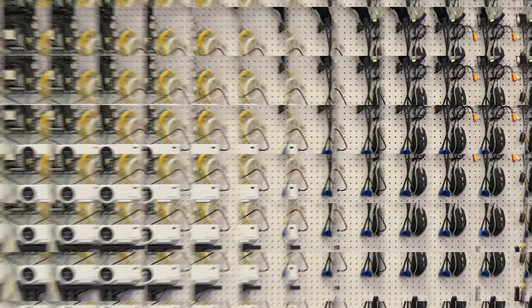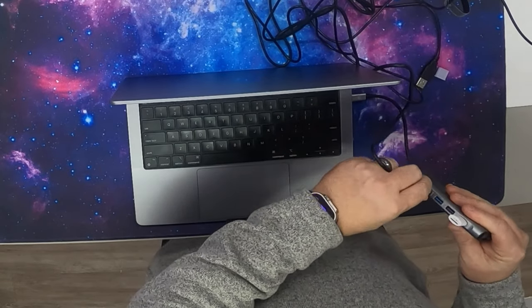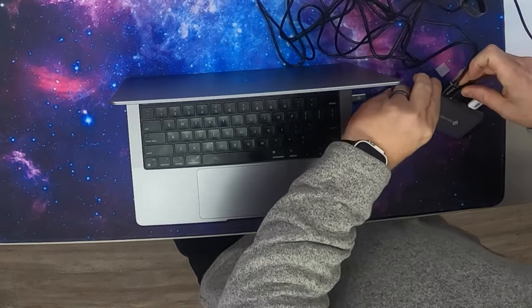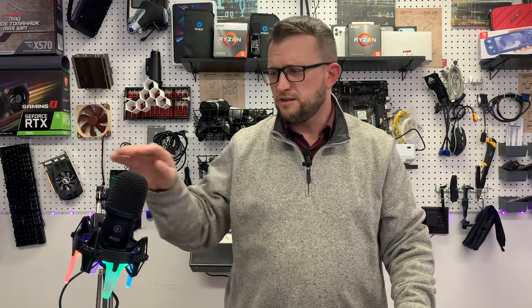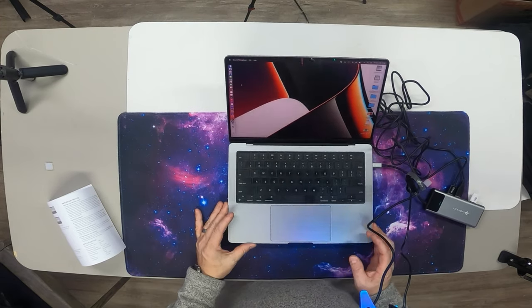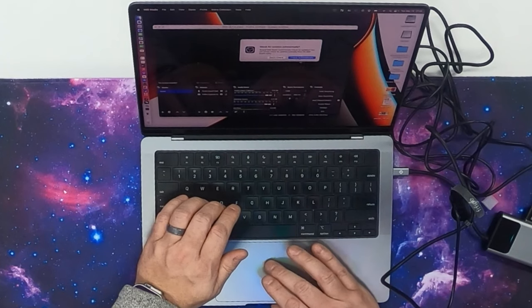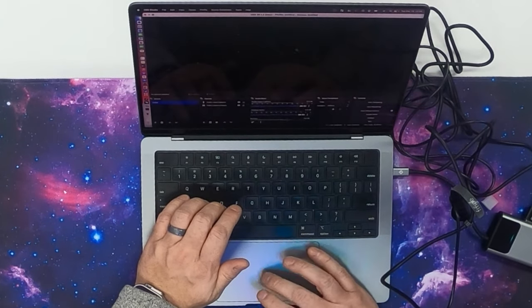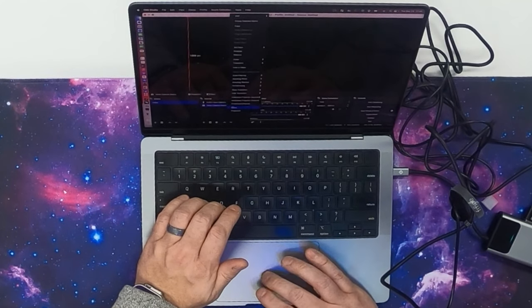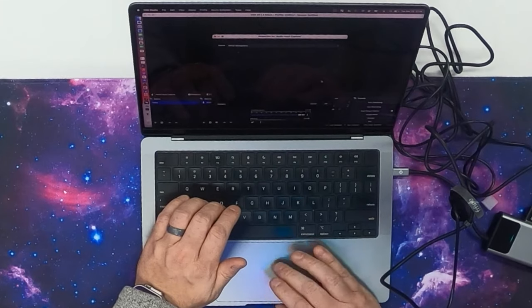The only bad part about this is that we have to use a dongle, which is fine, but if these cables were USB-C to USB-C we wouldn't be in this position - and all new computers are USB-C, not just Macs. I'm not knocking Windows PCs - I use them for gaming - but for recording and video editing it's Mac all day. Here we are setting it up on the Mac. We're going to load OBS and I don't think I'll have any driver issues. I'll go to properties and make sure it's on the FiFine, which it is.